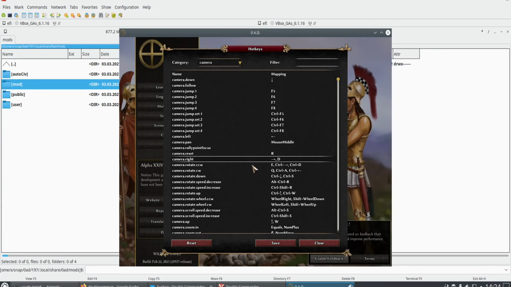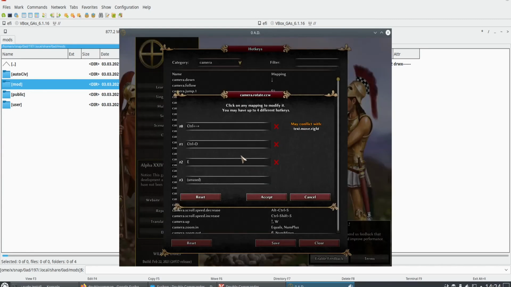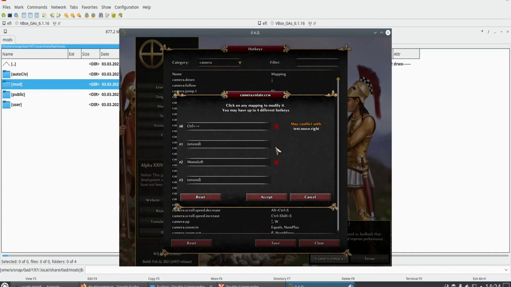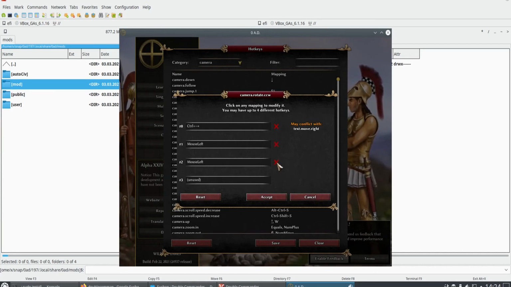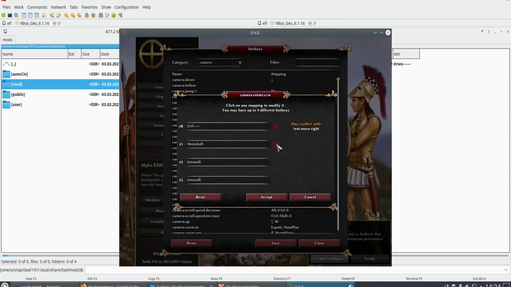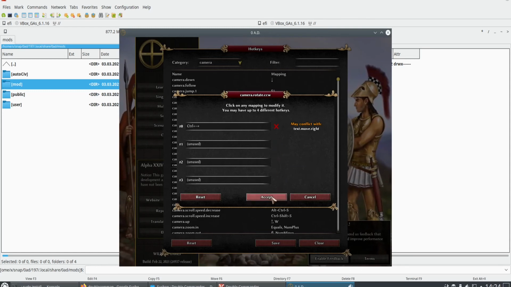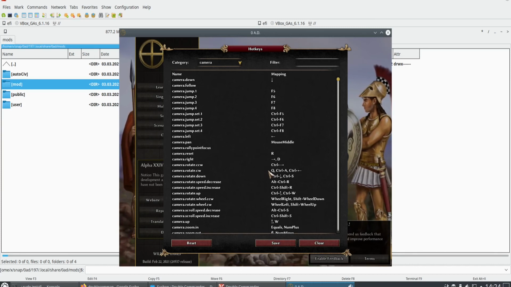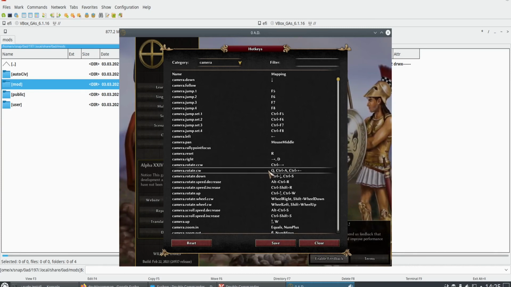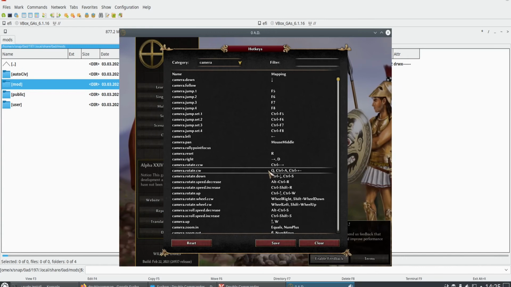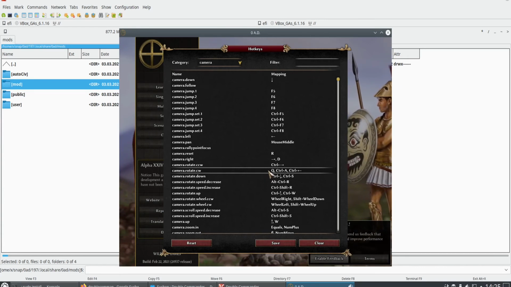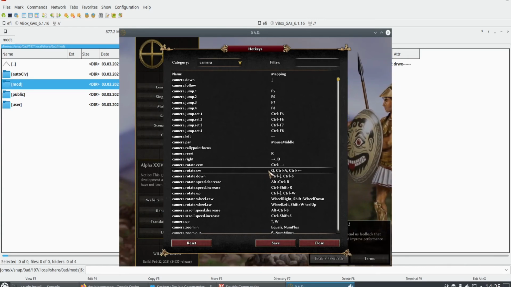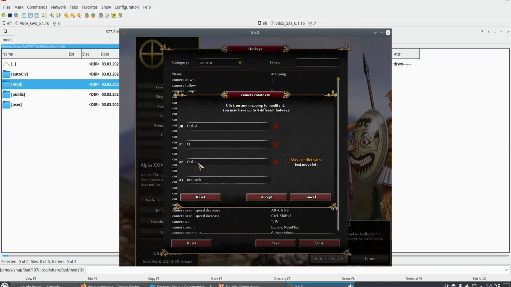Camera rotation. Therefore, I use the mouse. I don't need any key for that. Okay. And for camera rotate, therefore, I use also this arrow key.